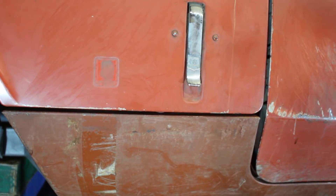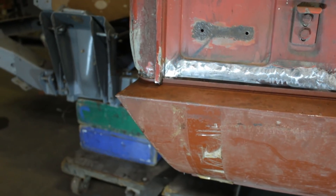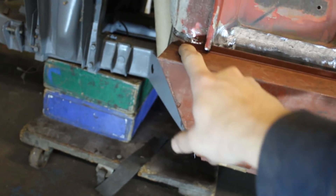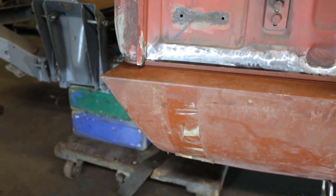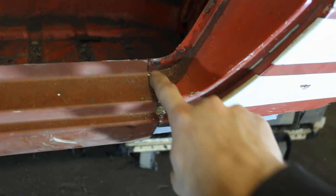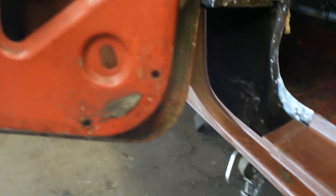So let me open the bonnet and I'll show you something else. Also here I have this notch that limits me to where the position of the seal goes — I can't move it back and forth because of this notch. But yes, I can cut it, I can widen the notch and move it a little bit. This is also something that is limiting me but I can deal with that — I can straighten it a little bit. So if I want to do that I will have to do that. Like I said, if I want to move the seal back I'll need to cut this here, move it back and weld it again, which I don't really understand why this is happening but it is. So now I'm thinking of something else — let's see how this fits.